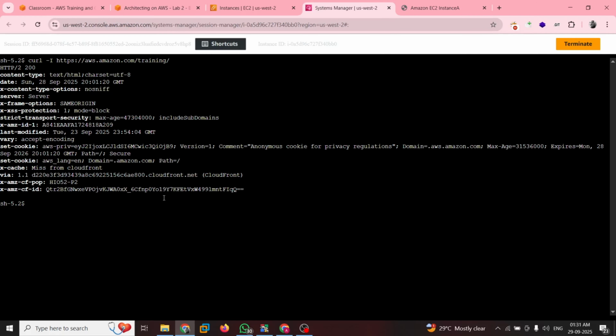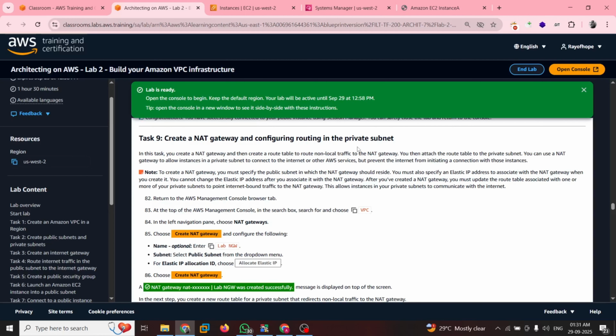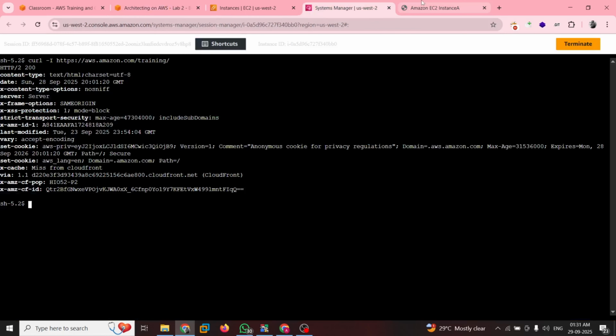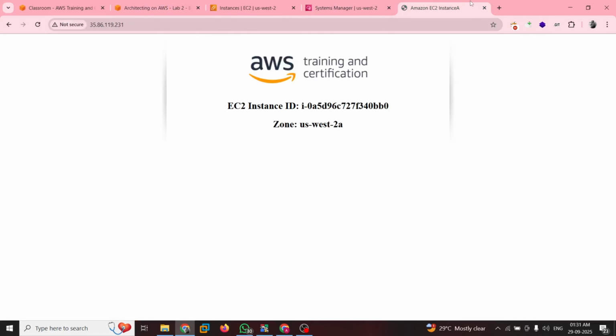Paste it. Okay, cool. We have got the 200 responses, which is pretty good. It is just going as we expected. Now we would need to create a NAT gateway to configure routing in the public-private subnet. Till now we have configured the public subnet to access it from the outside of the network, and it is pretty good. Now we would need to configure it for the private subnet, and how are we going to do that? The similar way, first we need to terminate this.